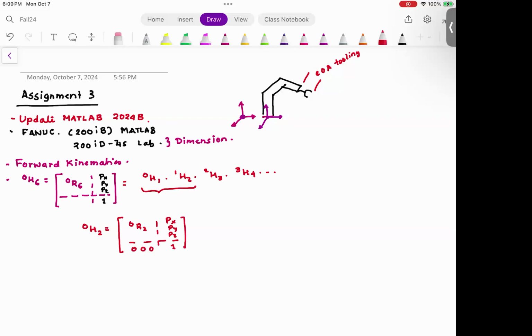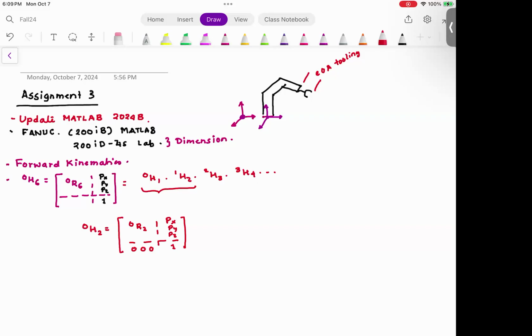So first thing, what you should do, and you have to do it manually. Sometimes the teach pendant can give you those values. But if for some reason you don't have access to the intermediate joint link positions, you should actually take a scale and measure and make sure that the location of frame number 2 is Px, Py, and Pz.